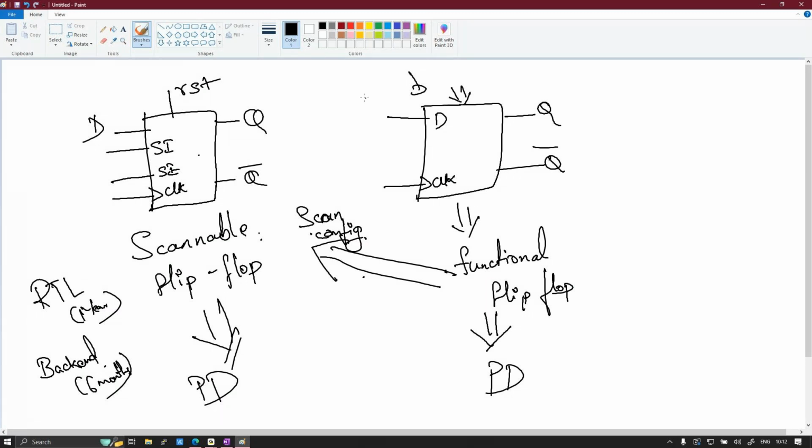So as soon as any RTL is released, we will follow this. If that particular scan configuration file is available, I'll pass the scan-converted gate level netlist to PD. If that file is not available, I'll pass the functional converted design to the physical design, consuming the time so that the area and the placement of cells, everything, can be designed.